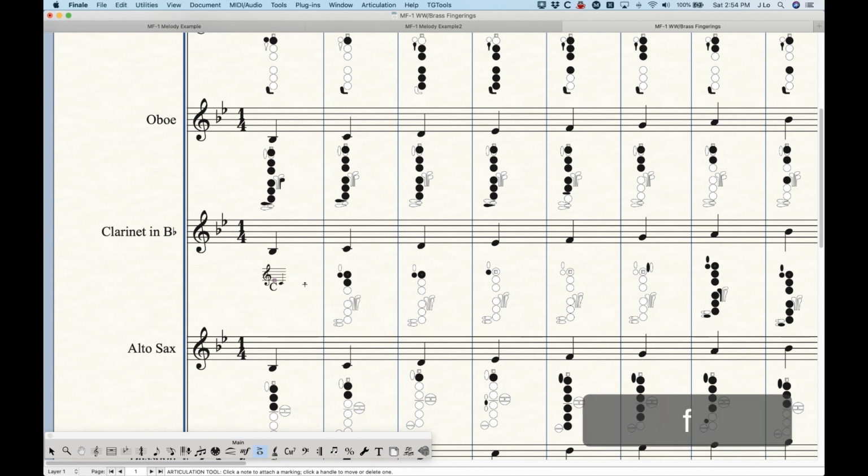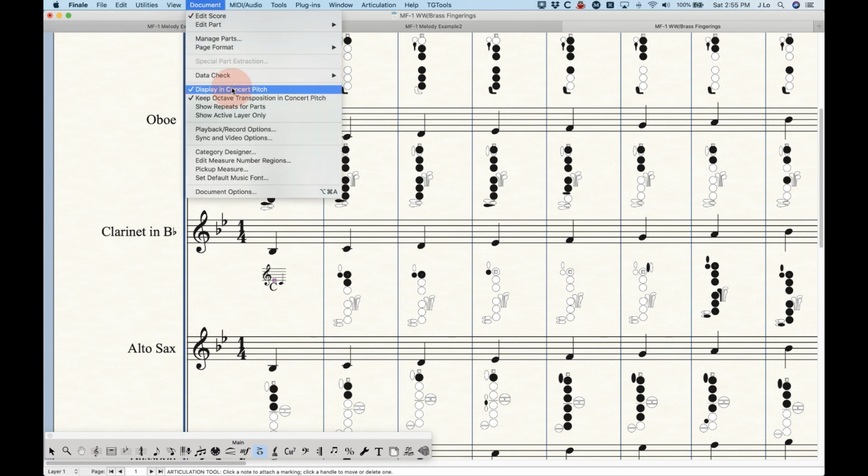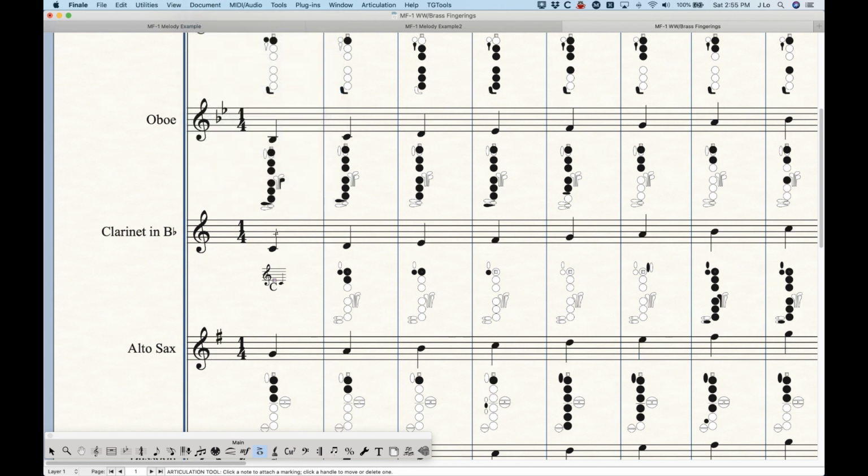If I were to flip that, you'll see that it says C, because this is a concert C, right? It's a concert B flat, but it's a C for the clarinet. So this is the C fingering, right? So you almost definitely want to make sure that you're in transposed pitch if you're going to do something like this, because this obviously makes a lot more sense. So that's the first thing I want to point out.